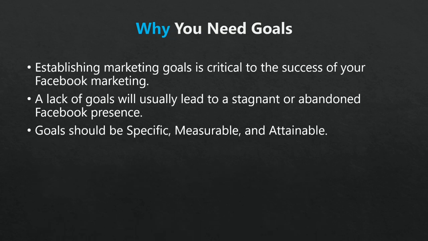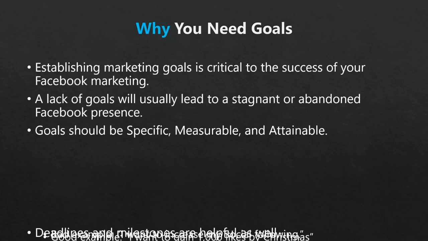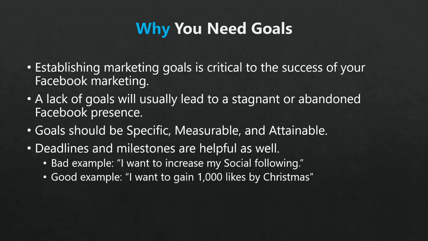Your goals should be specific, measurable, and attainable. They can be long-term, short-term, or a mix of both. Deadlines and milestones can be helpful as well. Let me give you an example. "I want to increase my social following" would be an example of a bad goal that will likely result in your marketing efforts petering out after a while, because there's no specifics or milestones. On the other hand, "I want to gain 1,000 likes by Christmas" is an example of a good goal. It's specific, measurable, and certainly attainable.